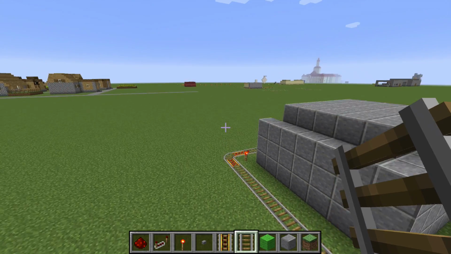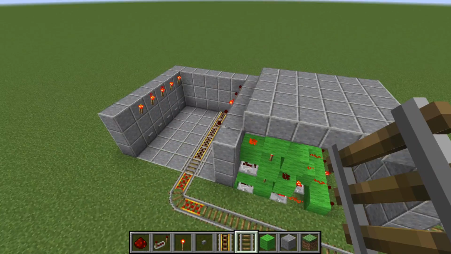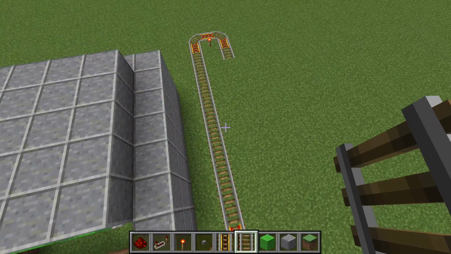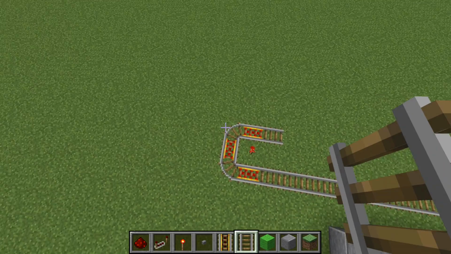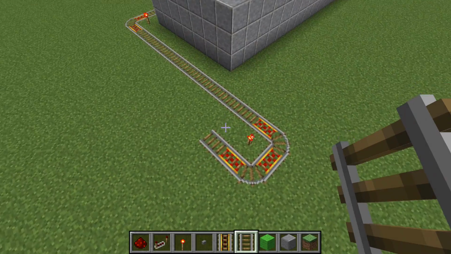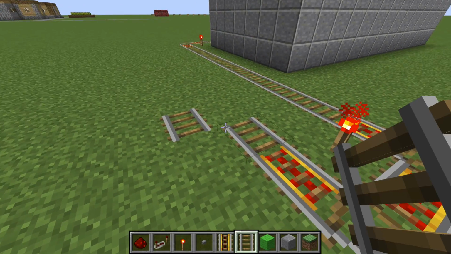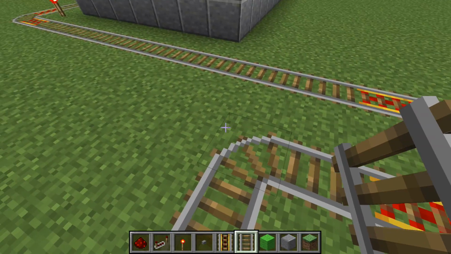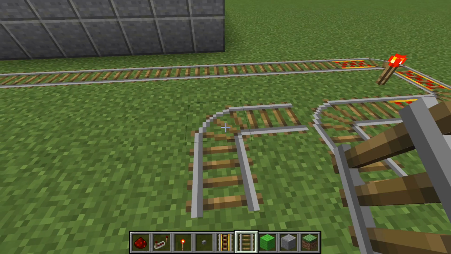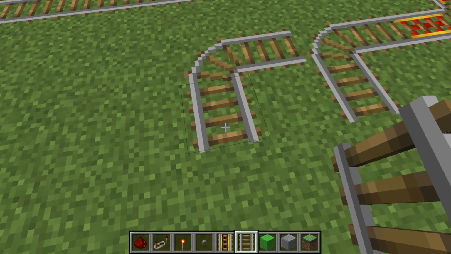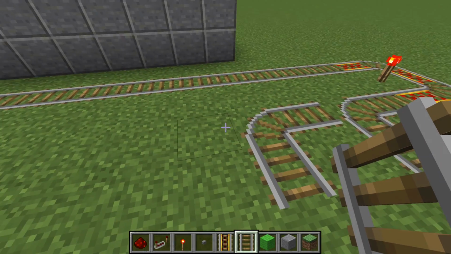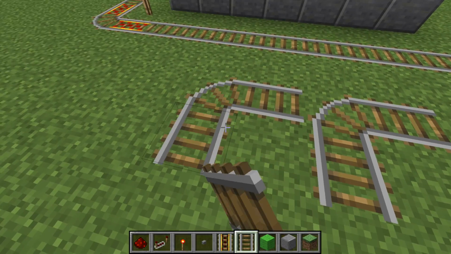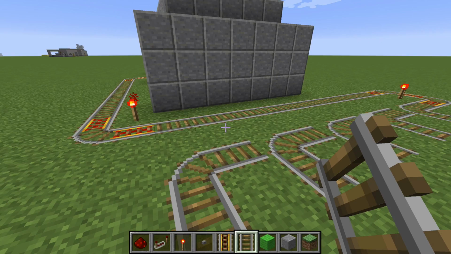So far what I've done is I have the outgoing right here, which powers your cart, heads along this way. This is kind of like, all right, we're getting ready to leave the station. Come around the corner here, and now this would be the first destination. It would curve off and go like that. Now I'm going to do the same thing, just like that, and place another set of 3 tracks, curving it like that. Do that again for the 3rd one, 4th one, and the 5th one.